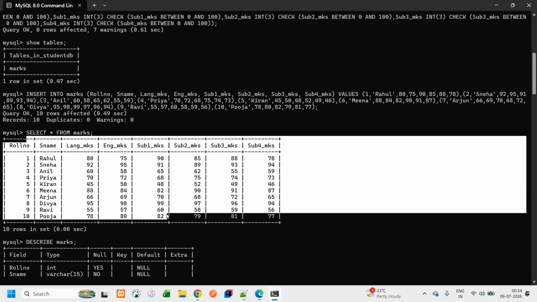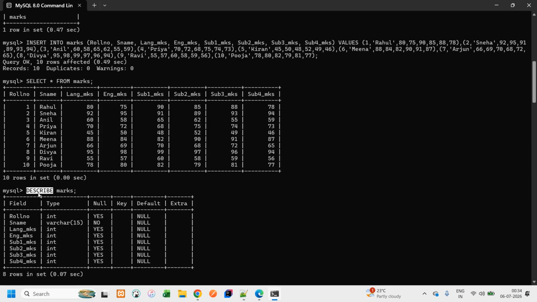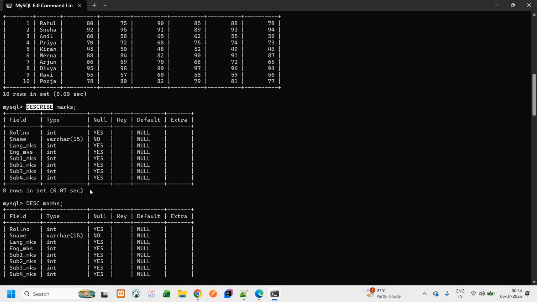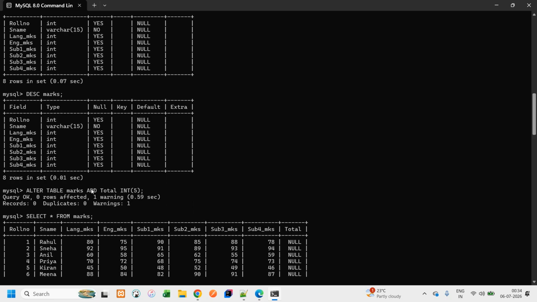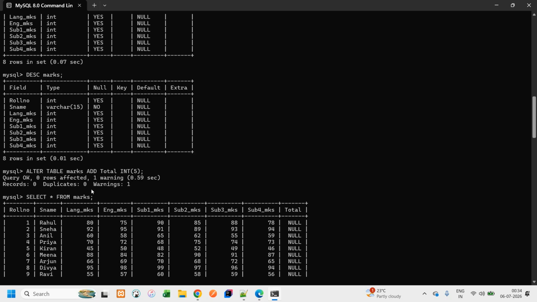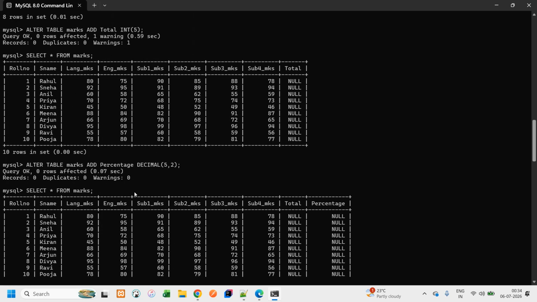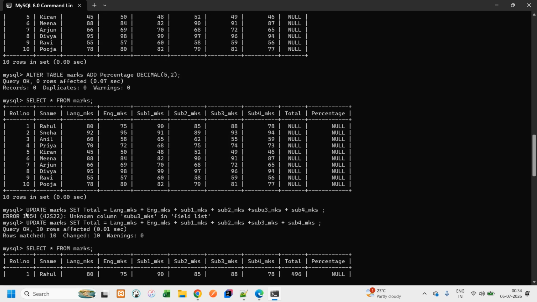You will get all the records. Then describe table name shows the particular field type and whether constraints are present or not. And alter table is used to modify your table, not the record. And update is used to update the record.